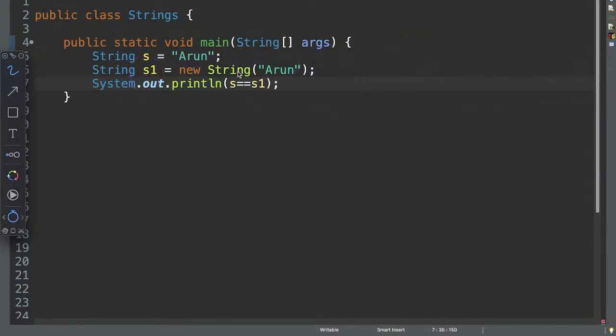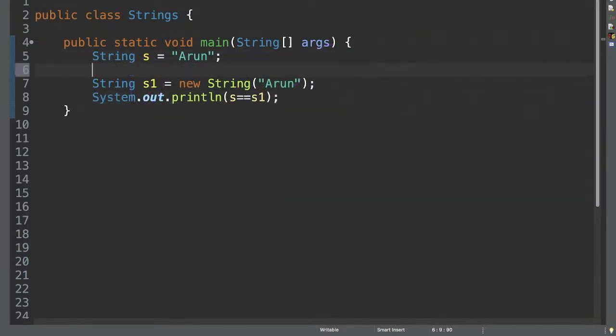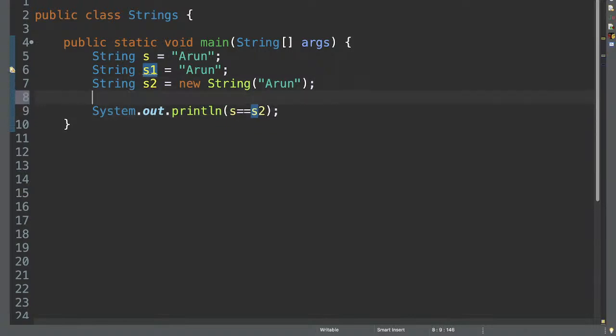Yes. So now let us declare a few more variables, or let me make it as 1 and this as 2. Now you tell me, if I do s equals to s2, what will be the output? Type it in the chat box. And if I do s equals to s1, what will be the output?